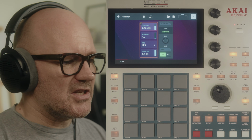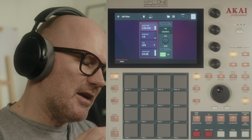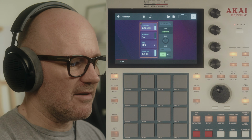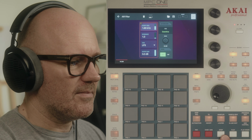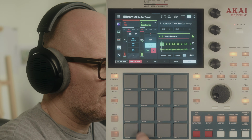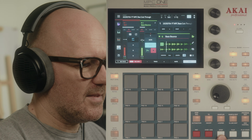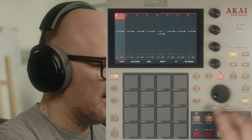What I'm hearing, this is a bassline off a Moog, Mini Moog. I can hear a tiny little bit of attack at the start of the bassline sound. So by using the low pass filter, I'm just getting rid of that. It just makes it a bit rounder, basically. So with them together, that one you can barely hear, and that one. What I'm going to do is go into pad mix.